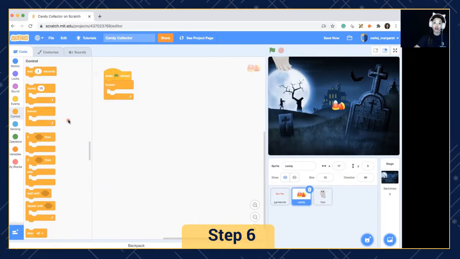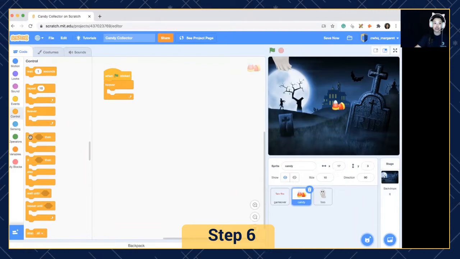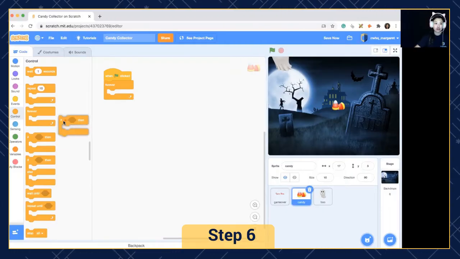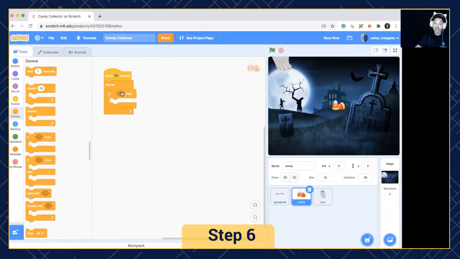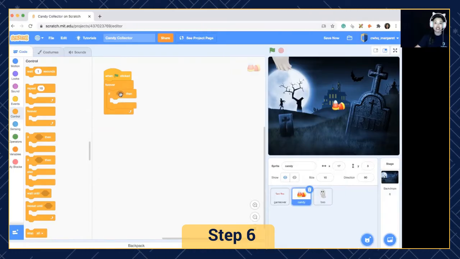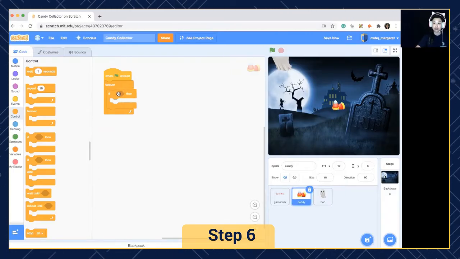Because we want our candy to disappear only when Boo touches it, we're also going to use what's called a conditional. And it's going to be this if-then block in our controls category. So let's drag that inside of our forever loop. And for this diamond section, our condition is going to be that if we're touching Boo, then we're going to disappear and reappear.